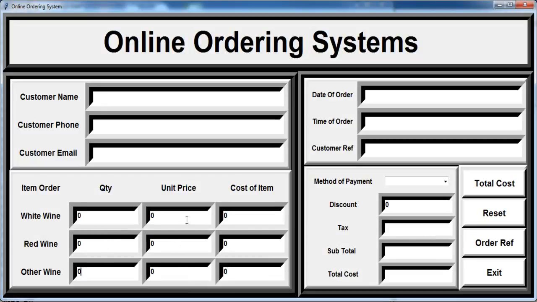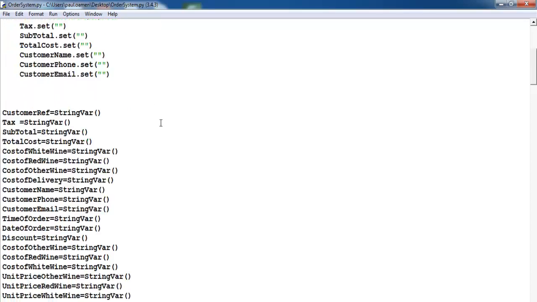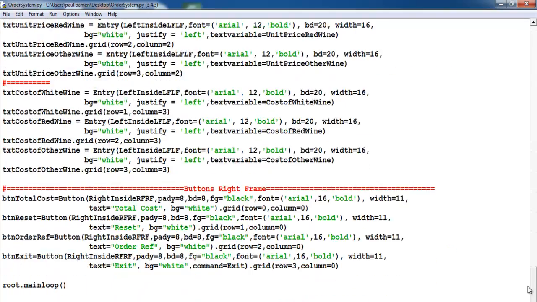Okay, so that's one down. The next thing is for us to now assign the function to the reset button. So let's take care of that. Let's get the name. The name of it is just reset anyway. So let's come down to this very button here, the reset button, and right here where it says command, let me just copy this command and paste it right here and type reset. That's it taken care of.